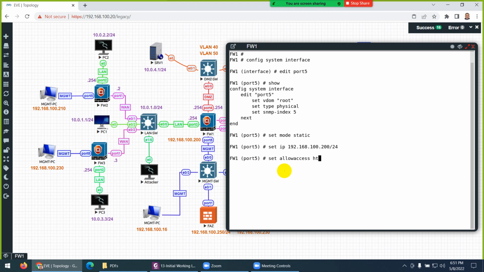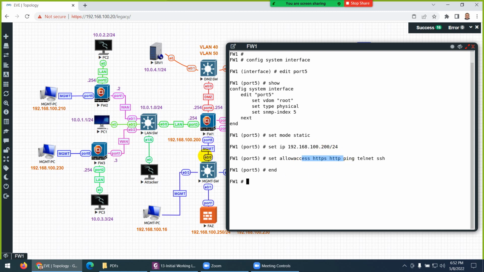What I need to allow? HTTP, HTTPS, I need to allow ping, I need to allow telnet, I need to allow SSH. These are enough. By the way, I just need only ping and HTTP. HTTPS is not working because this is a demo license. Okay, so anyway, I will enter, and that's it, we are done. This is the minimum configuration you need to do. I changed the host name, and next I set the IP address, and I allowed HTTP, ping and these things.